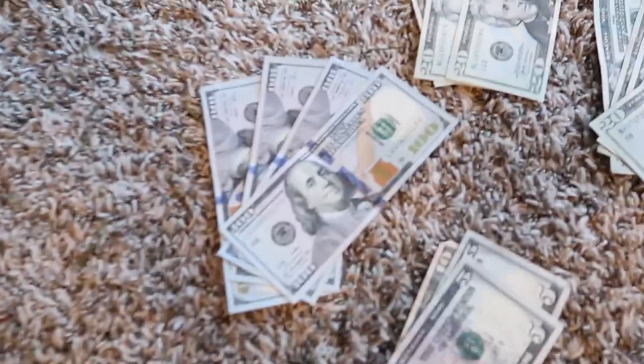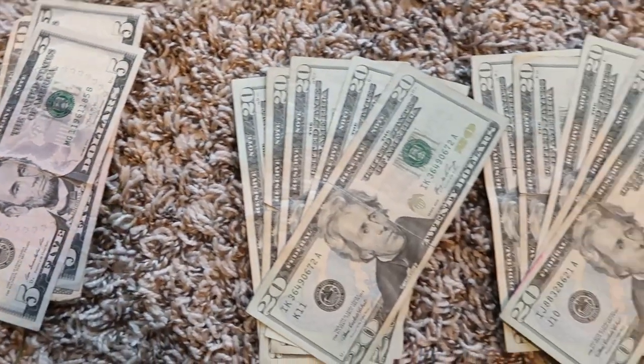The cash envelope system has been a game-changer for our family when it comes to sticking to a budget, and it's been a game-changer for so many of my pearl students. It's a tangible, physical reminder that you don't have a limitless amount of money. I've done several other videos on the actual numbers our family uses per category and on all the different categories — make sure to check out all the links down below.